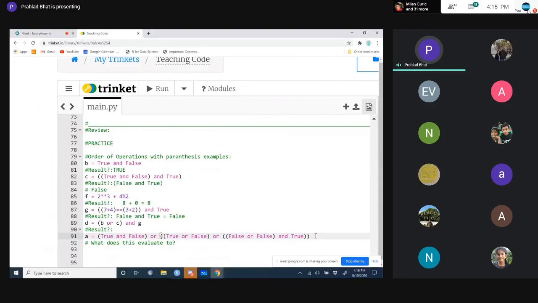Essentially, order of operations dictates we have to evaluate what's inside the large parentheses first because there's more things inside it. So for the sake of simplicity, let's first focus on what's going on here. True or false evaluates to true, right? Okay, so this evaluates to true, or, and now let's evaluate what's going on within this big parentheses. We have the result of false or false being false, and let's carry this down again, and true.